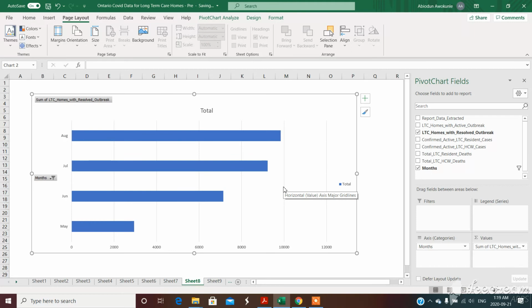So we can see that there's progress in the number of resolved outbreak cases. We see that there's a high jump in May to June, and then from June to July and July to August. So what this tells us is that there's been success over time, and that the rate of success is actually increasing. But then we may want to find out, is there a method that was adopted? Is there a kind of drugs that was administered that is giving this rise in success of resolved cases? So that will be for another time.